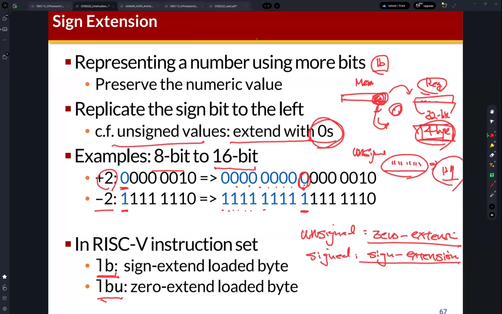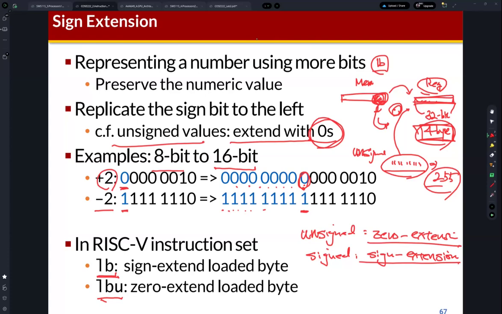No. 255. It's 255, right? So this is the unsigned number. If this number is allocated to a 32-bit register, then we need to increase the number of bits.